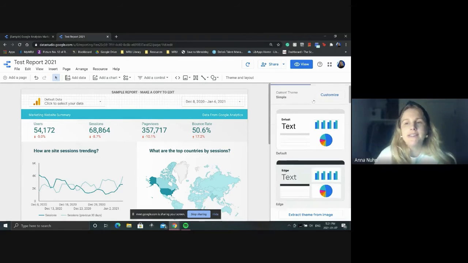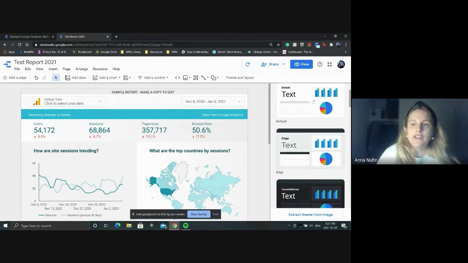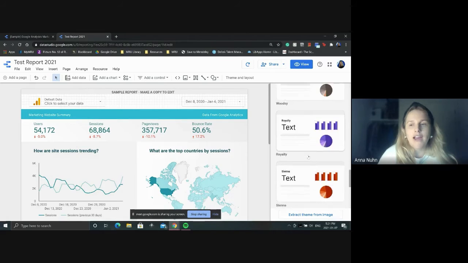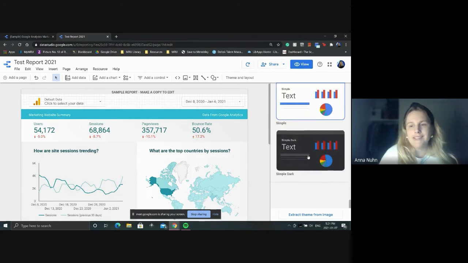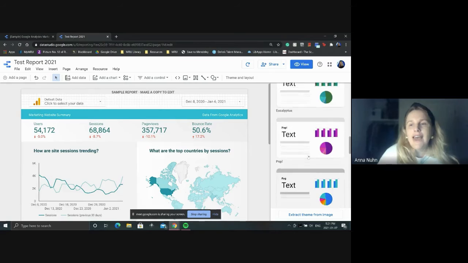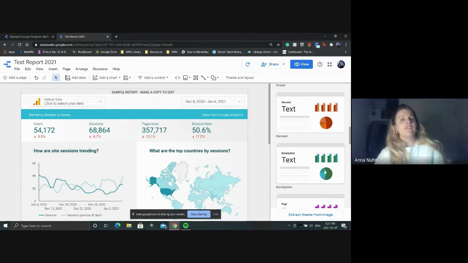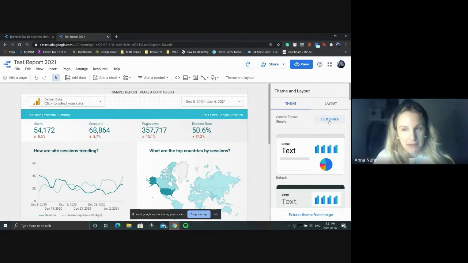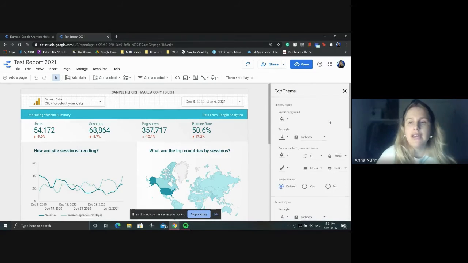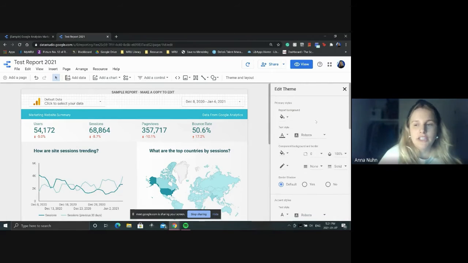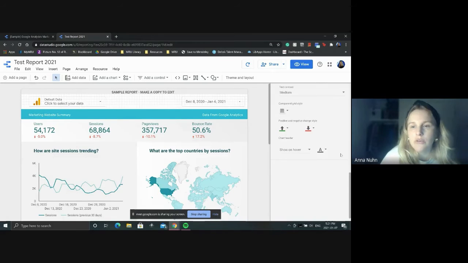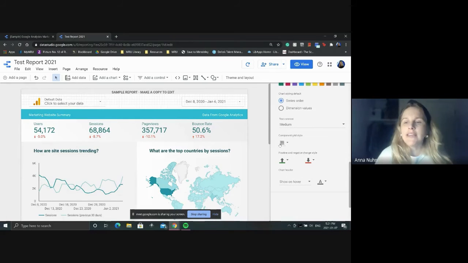One really great thing is, with Google Data Studio, they do provide different default themes that you can use. So if you want to use something that's really quick and easy and straightforward, you can take a look and search through these. Maybe there's a particular color scheme that you're quite fond of, you can select that. But you can also customize your own theme. If we go into customize here, you'll see that you can change everything, from the type of text that you're using to the different color palettes that you want to use. So just keep in mind that you do have that customization available to you.